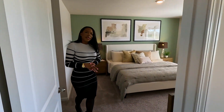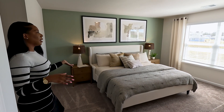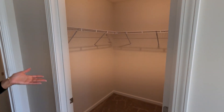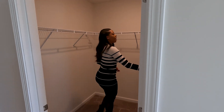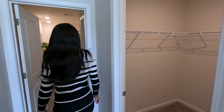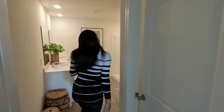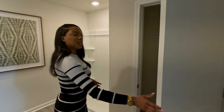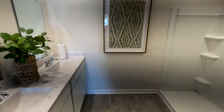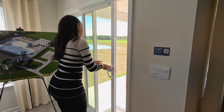Now we have the owner's bedroom — this is one of my favorite floor plans because of the owner's bedroom. It's really spacious and really bright. I love that you can see the pond. When you come in, you have all this closet space — it's a walk-in closet with so much space, and there are even extra shelves built in. As we walk into the owner's bathroom, we have the toilet in here, which I love that it's hidden, and we have more storage for towels. We have the shower and the beautiful cultured marble. I love this bathroom — it's super spacious as well.